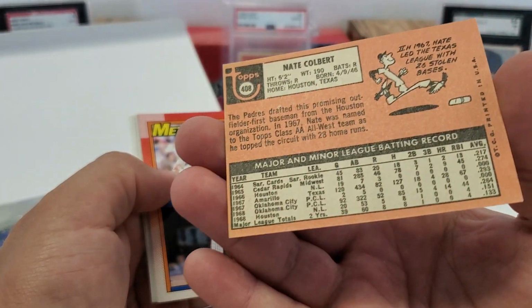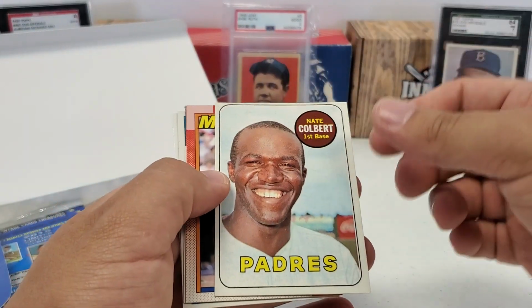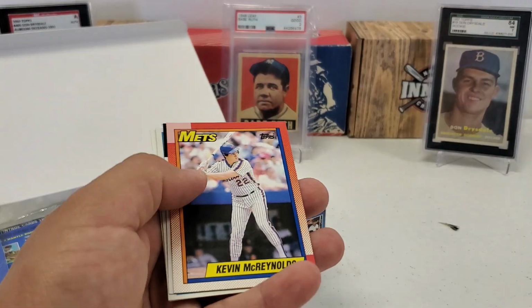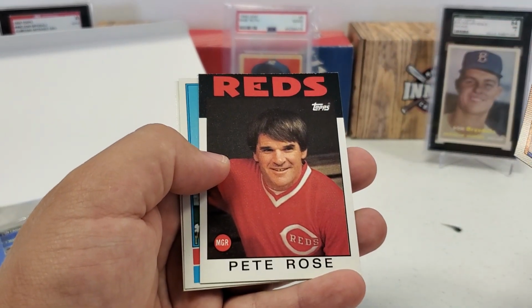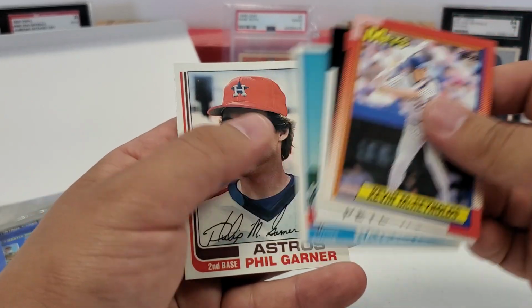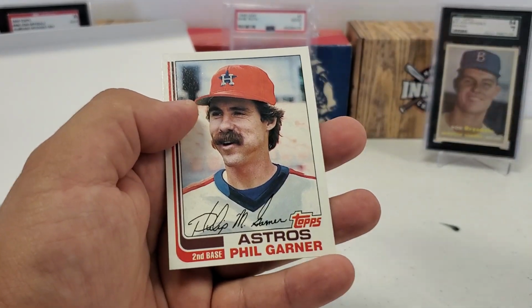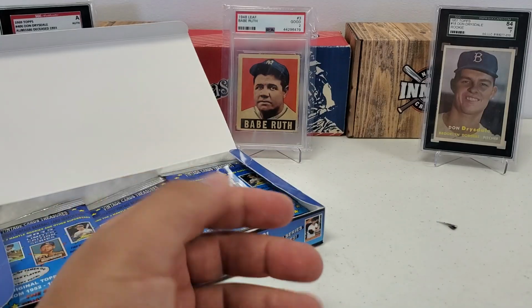Wow, that is old school for sure. That's 69 Topps, guys. Wow. Nate Colbert there in the 69 Topps. That's pretty cool. Kevin McReynolds. That'll be 90. There's a Pete Rose, 86. That's pretty cool. Bill Hands and Phil Garner. The Astros there. Pretty cool. You guys can see that.